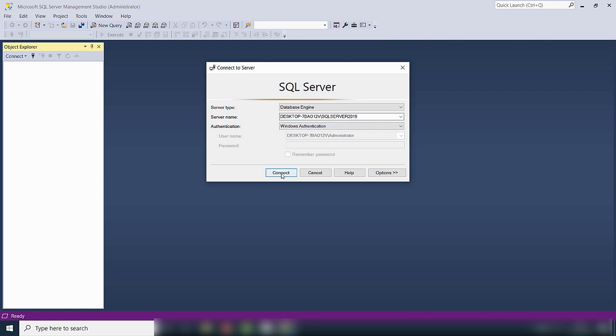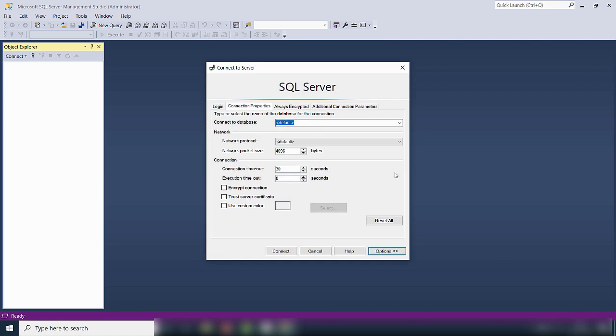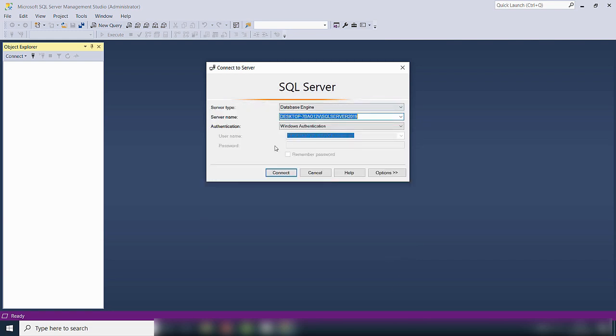And then before I click on the connect button, there is an options tab here. I just want to show you. You don't really need to change anything here, but if you're in a network environment, your network administrators might change some configurations here or might want you to change it. But for the purpose of this video, and because we're in a local environment, there is no need to change anything. So if I click on this options tab again, it takes me back to the SQL Server connection button.